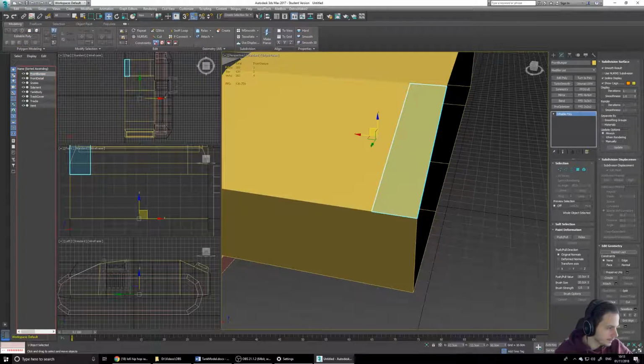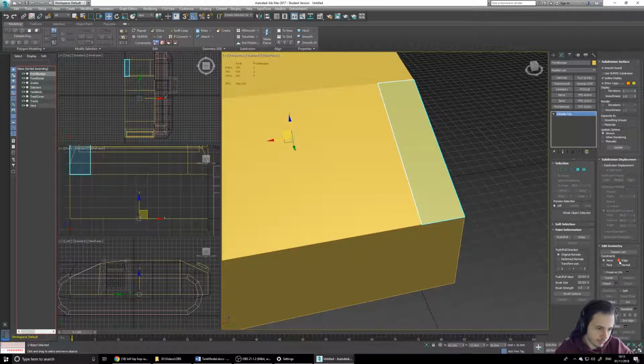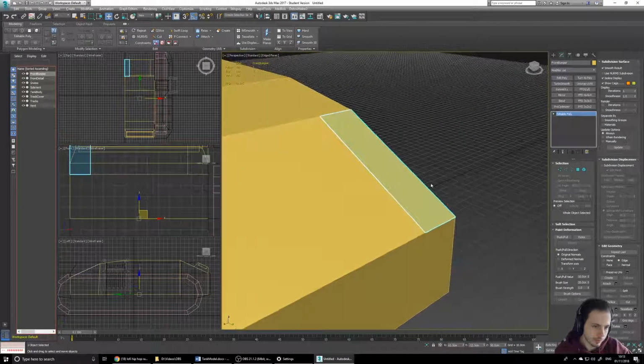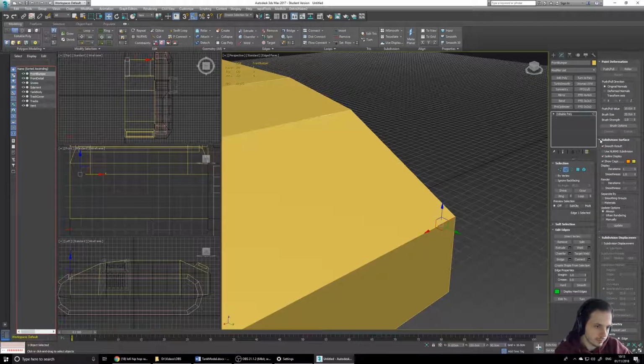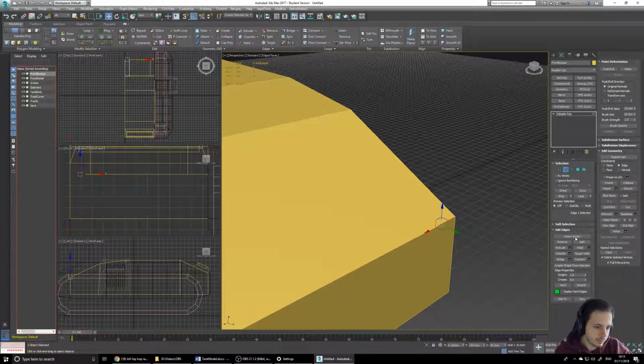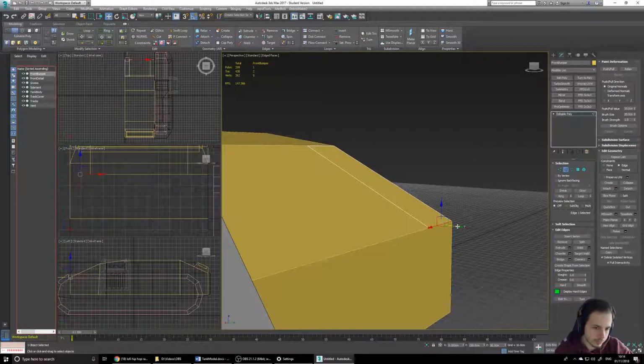So select front bumper. And we're going to do a new thing here now. We're going to enable constraints. What constraints do is try to keep a face the same size, keep something moving along its normal, which is the direction that it's facing, or stop edges from changing the direction that they were going. So I've got edge constraints on, and now when I start moving it along the wall, you'd expect it to start going along here and cutting through. What it's going to do is slide along now, along the edge direction.